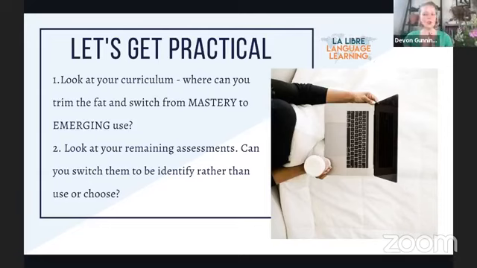Also, I forgot the main reason I wanted to show y'all these. The cool thing about these lists, and the reason that I got them, is because I'm working on my own curriculum right now, and I want to make sure that all of the curriculum units that I use are only focusing on the most high frequency things. So, for example, I'll show you this one. This is perfect because we're right on the Let's Get Practical section.